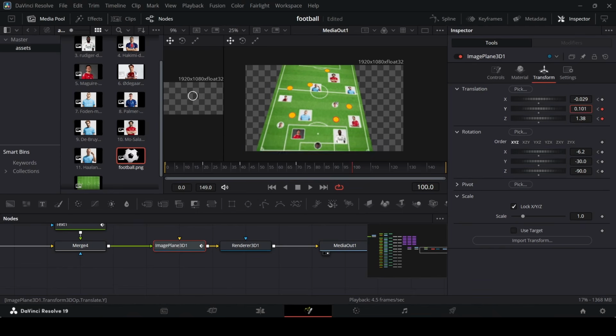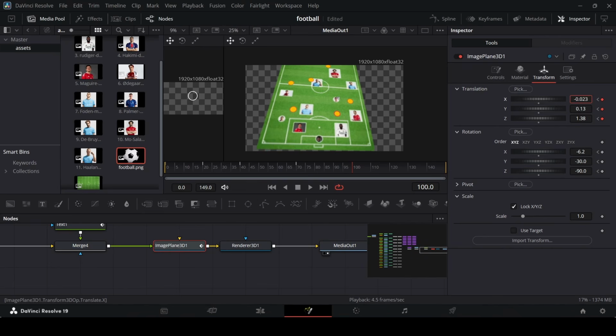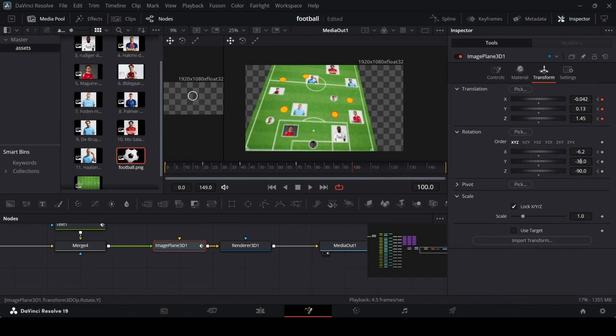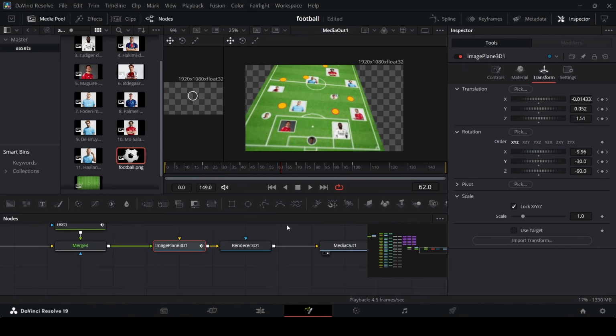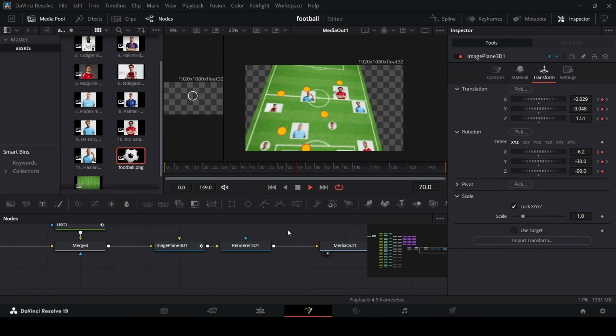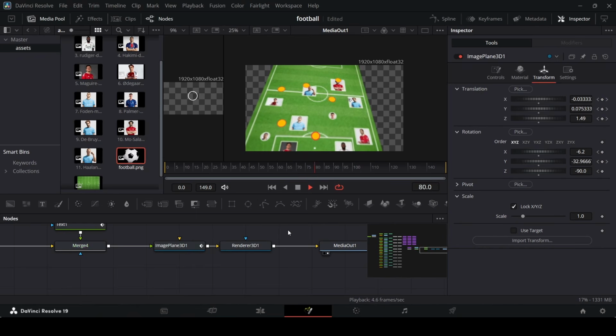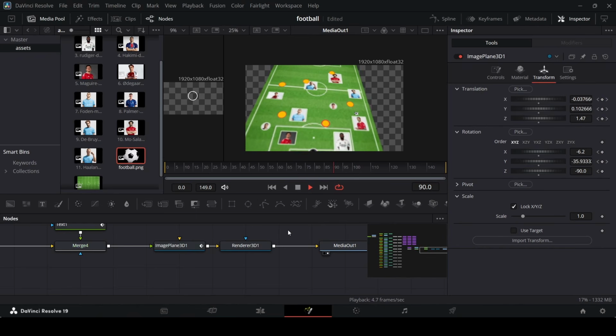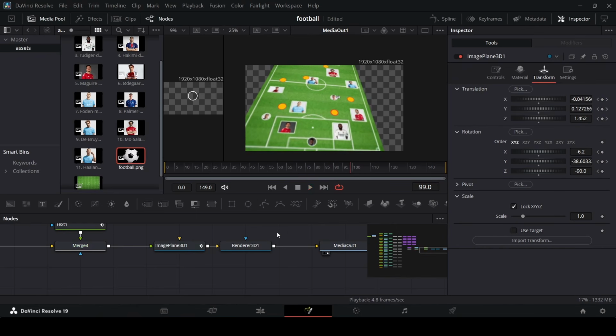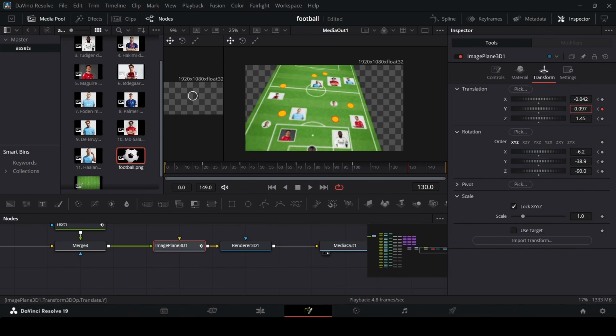Actually, zoom this out, because the ball is going to come back. So since the ball is going to come back, I'm going to zoom this out and maybe change the Y as well. So something like this. Here you will notice that once the ball comes back, I moved it back. So it depends on the ball movement as well. You can use this ball movement to go ahead and then use your camera animations according to it.